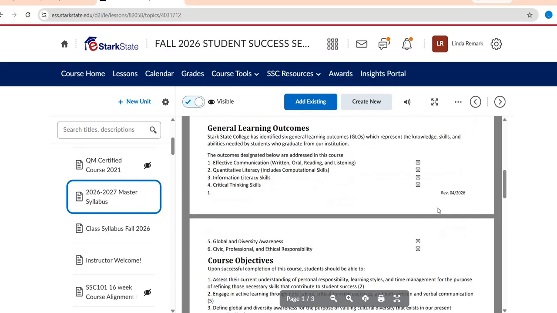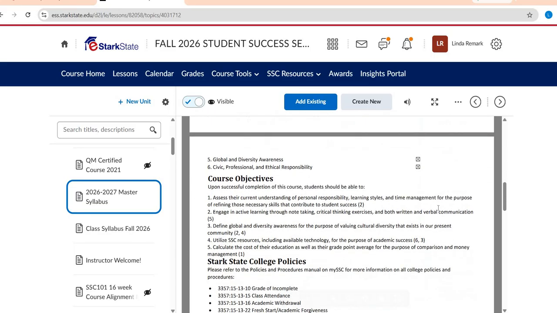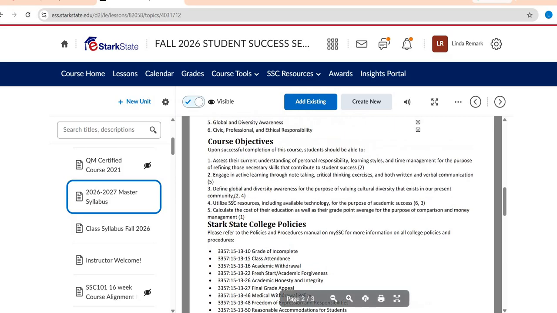We hit on all the college general learning outcomes, but then there are 5 specific course objectives. These are the things that we focus on in this class, talking about using the different resources, critical thinking, time management, personal responsibility, all those different things that go into making a student successful. And of course, we always have different definitions of what success is. So it's not just based on your grades, but how you progress throughout your program, how you are bettering yourself in general. So those are the course objectives.